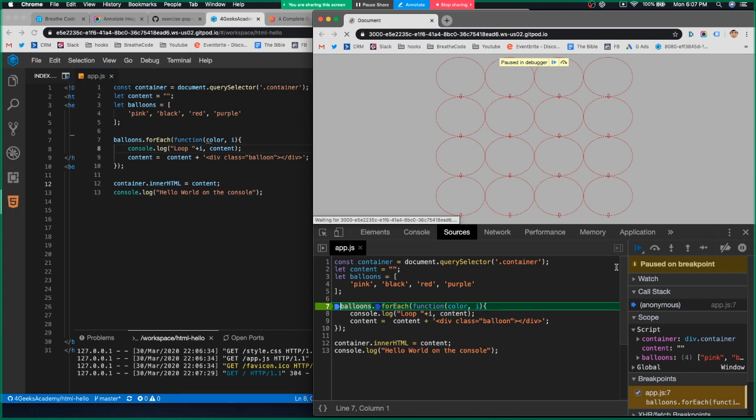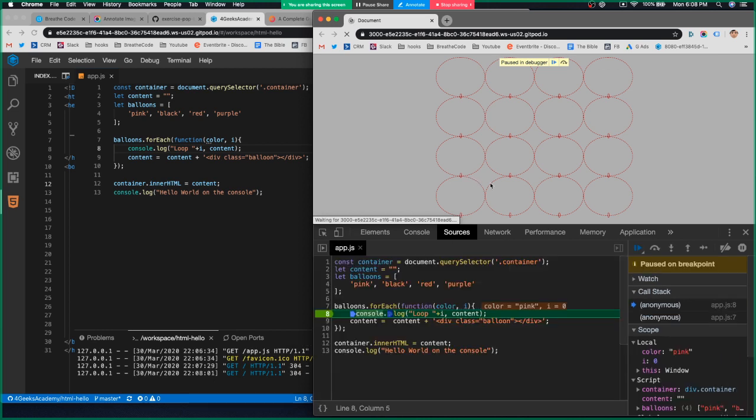So if I now start clicking on next, it's going to show me every line that is executing. Oh, it jumped the entire thing, my bad. Let me put a breakpoint inside. Okay, and then let me start over.